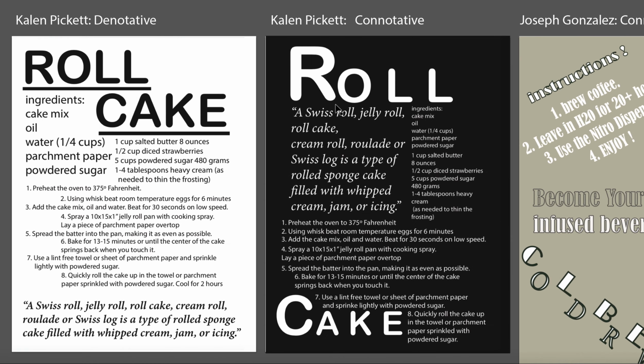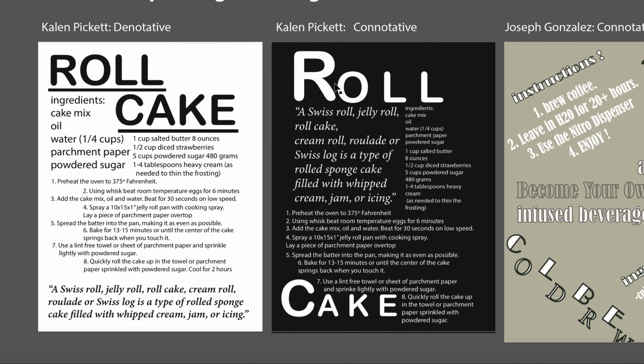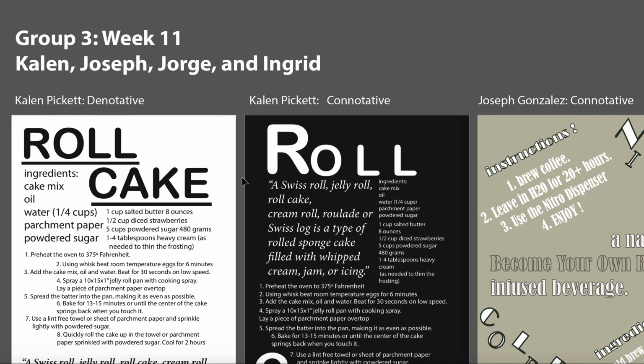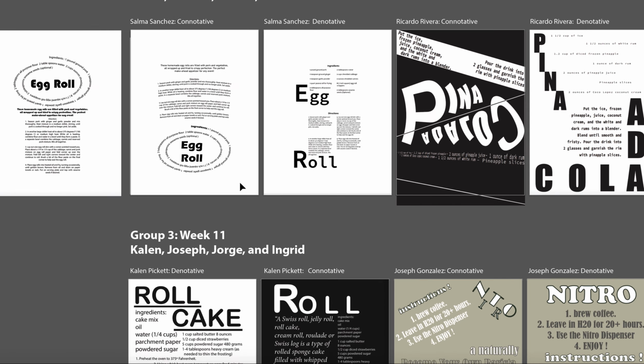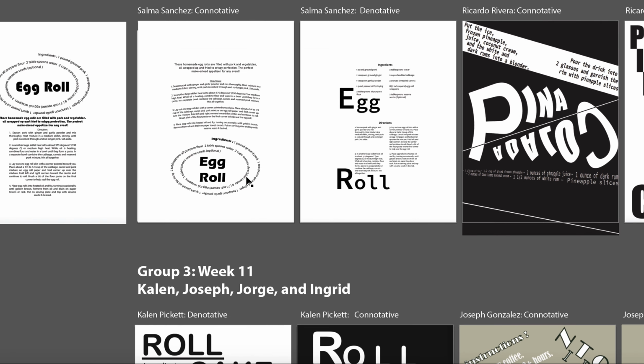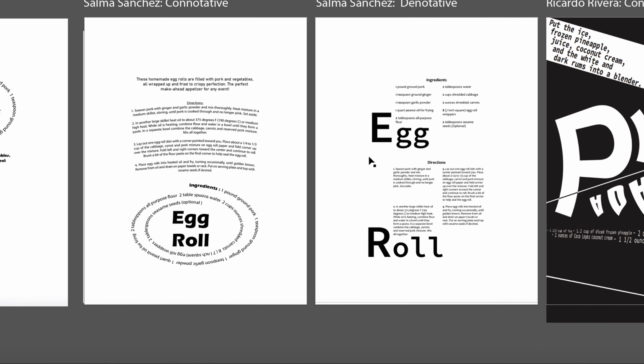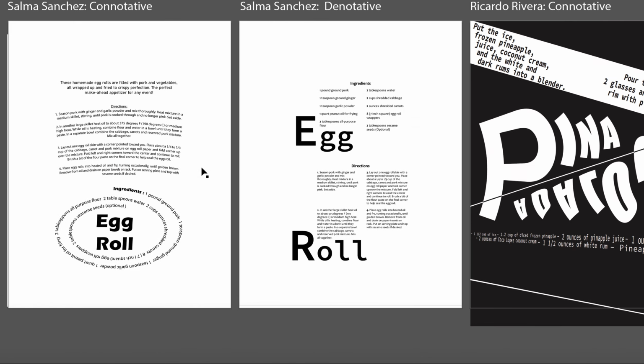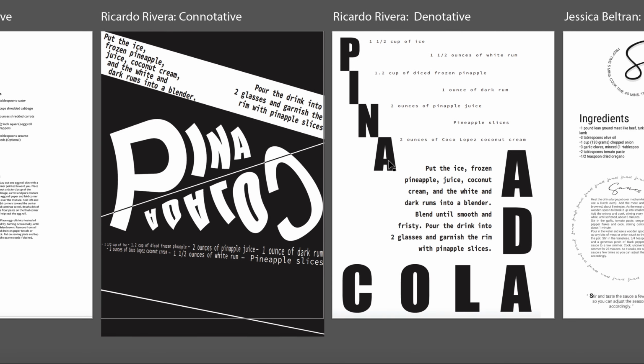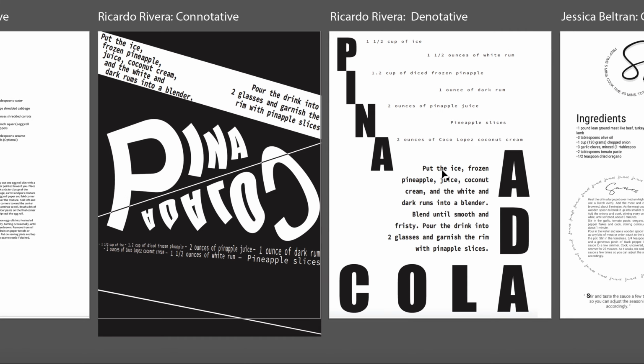I'm just going to be guessing that this is your connotative and this is your denotative, but in general, they look a little too similar. So I would treat these a little bit differently. As we can see in previous examples, the denotative is treated much differently than the connotative, and similar to this version here where the connotative is different than the denotative.